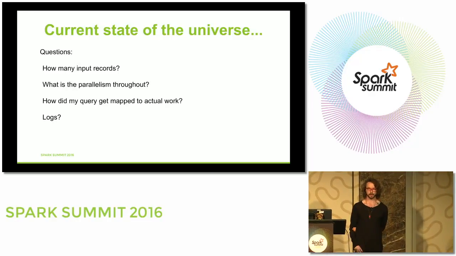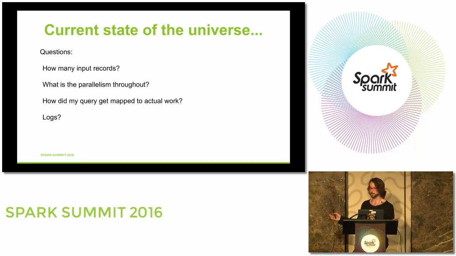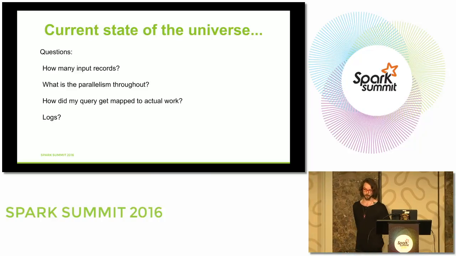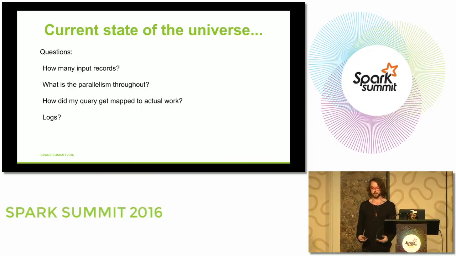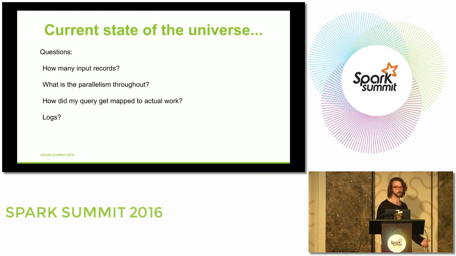And then the second thing is, what is the parallelism throughout? So suppose my job gets broken up into stages. I know that it gets broken into stages because of some information I have about Spark from somewhere else. Well, for each stage, what is the parallelism? Like, is it going to be easy for me to understand that?